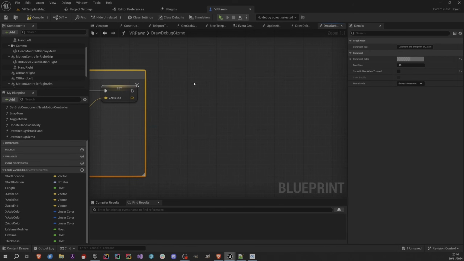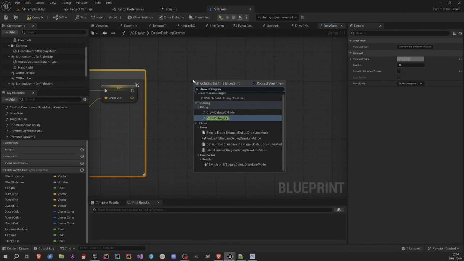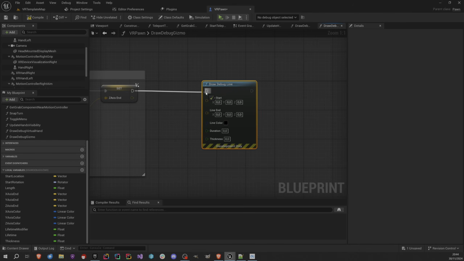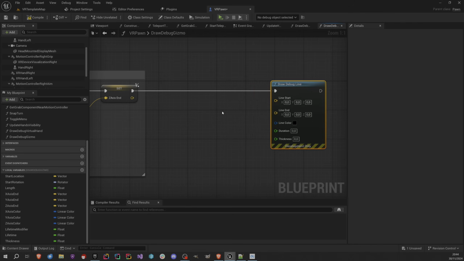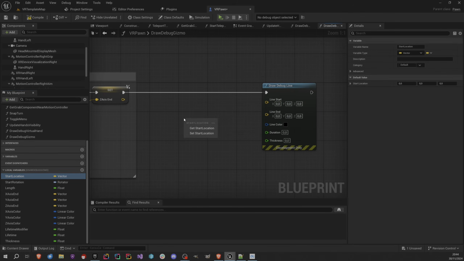So what am I going to do? I'm going to call draw debug line here, and then I will connect the rest of this. So the execution flow, after we calculated everything, we are going to use everything we have.